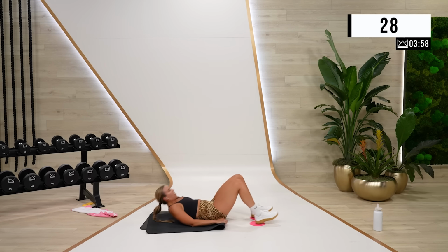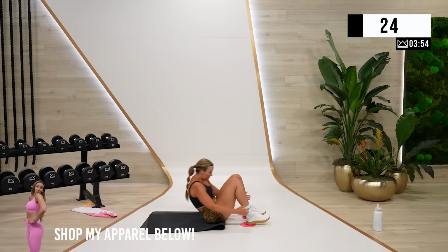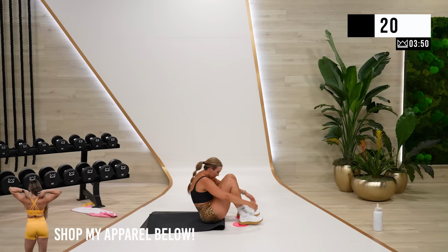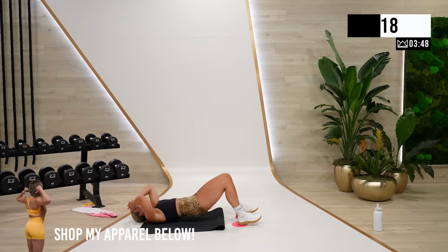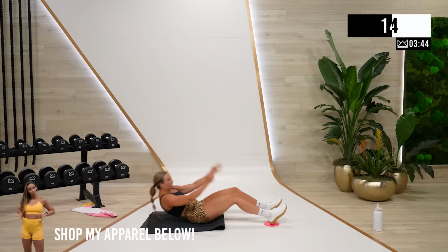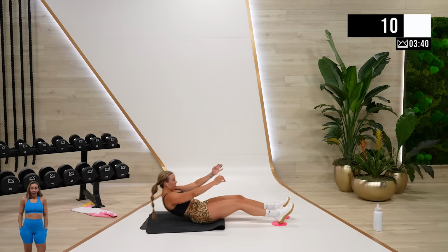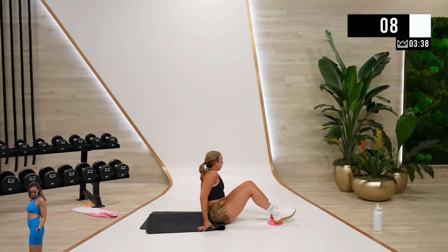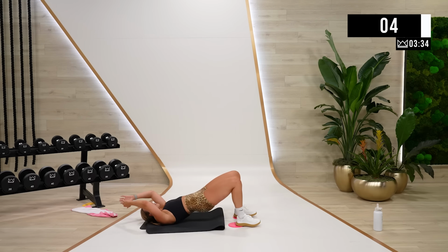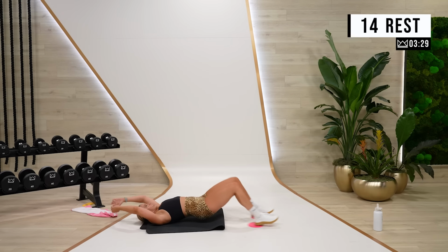Here, out, curl, back in. This one's tough, so if you need to modify it, you go sit up, hamstring curl in, okay? At the same time. But if you can, try and keep them separate. 2, rest.